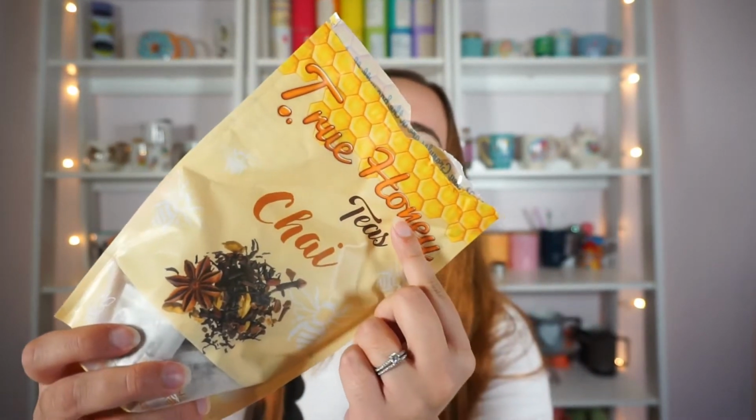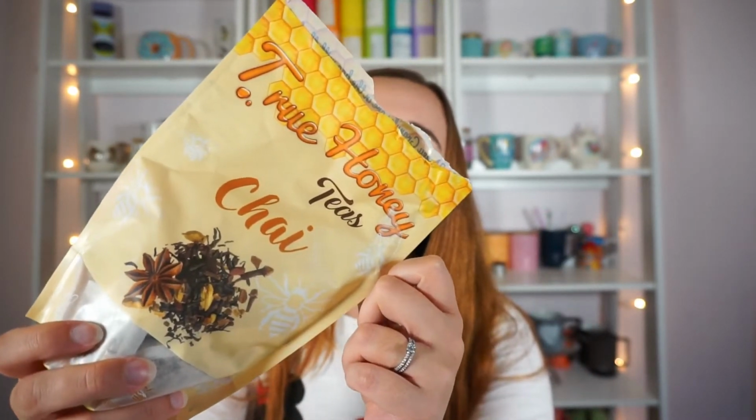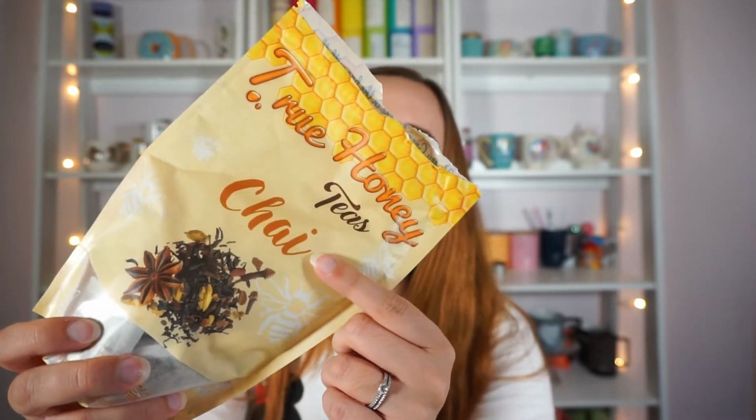So this is the same kind of bag that they sent some other teas to me in. It's this gorgeous yellow bag with this honeycomb print at the top. It says True Honey in this like cursive writing that looks like honey. And then it says chai, and it has a picture of the loose chai. And the picture has got me really excited because it has all my favorite like things for a chai to have just from the picture. It looks like it's gonna have cardamom, cloves, the star anise, which I love. So already off the bat, this looks like something I'm gonna really like, especially in latte form. I think it's gonna be awesome.